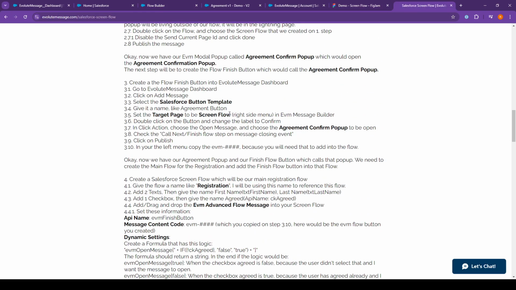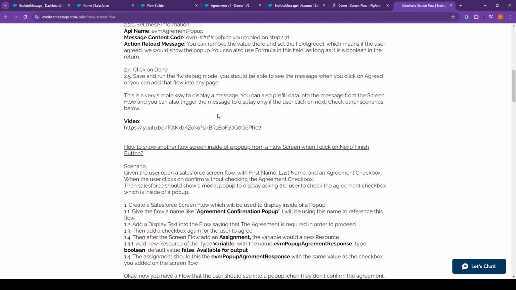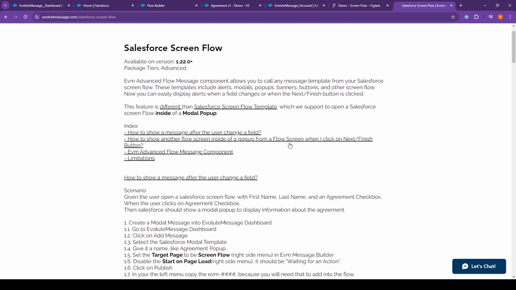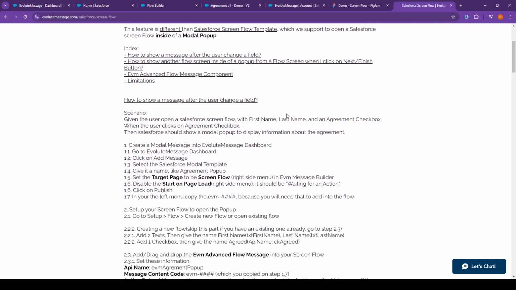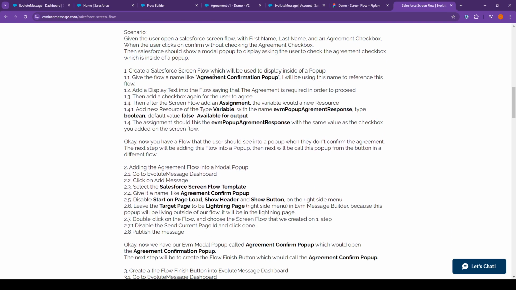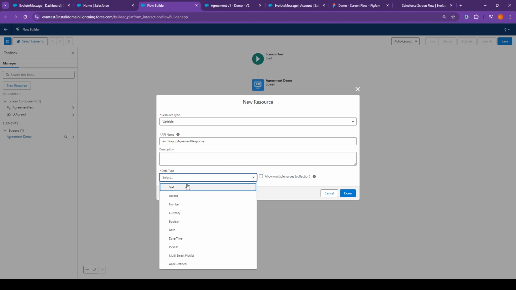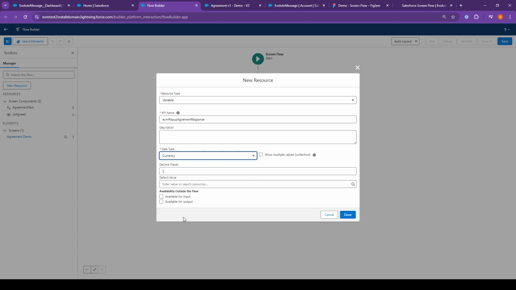So if you go to EvoluteMessage documentation, it says Salesforce Flow. I'm basically doing the second flow here. So I will give the same name, which is gonna be the EvoluteMessage pop-up agreement. Here it is. And then that information is gonna be a boolean.